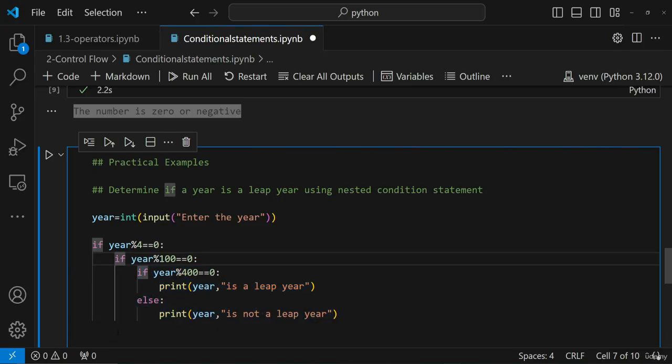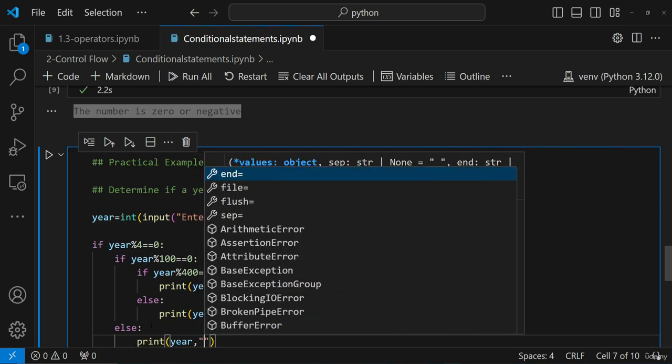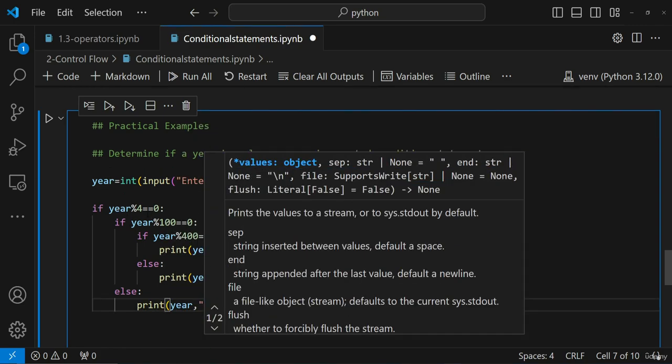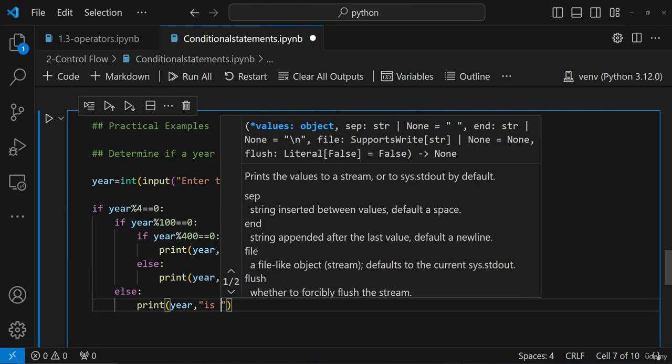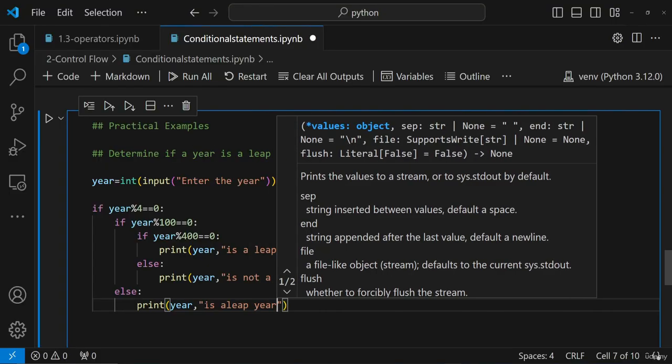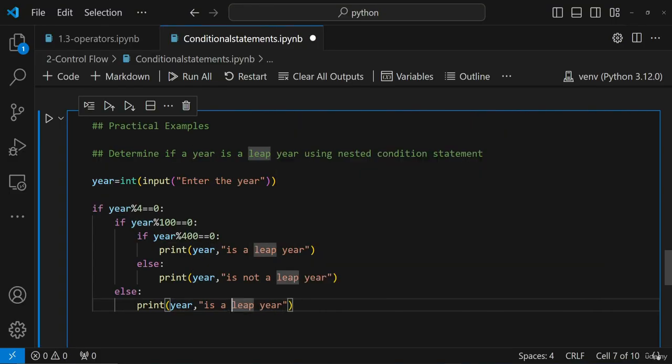But what about this if? So for this, we will write another else statement, okay? And here I will also give one more condition saying that, hey, print year, and if this is also true, if year modulus 100 is equal to 0, I will be saying that, hey, year is a leap year, okay? I'm just trying to write it in a complex if else condition.